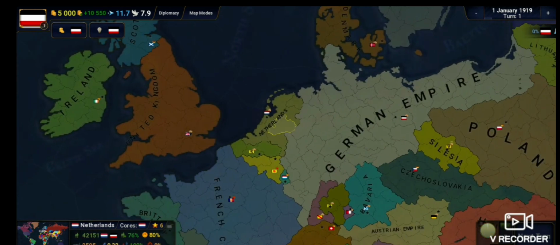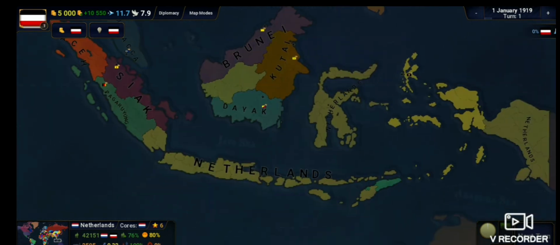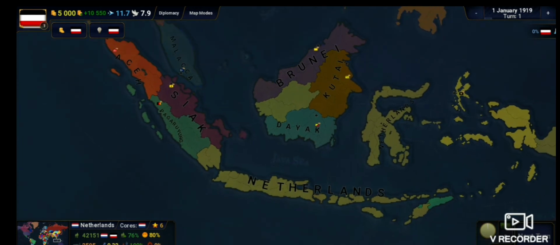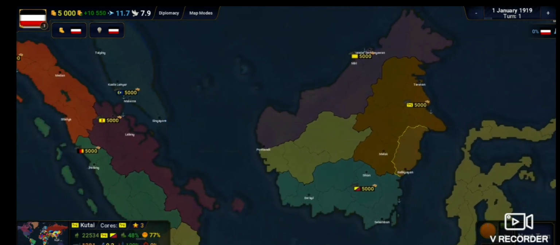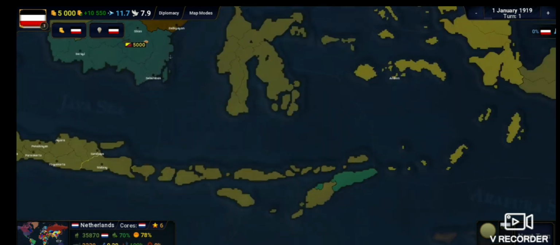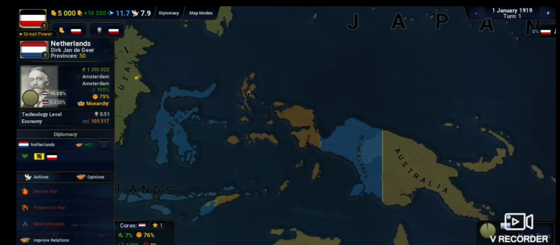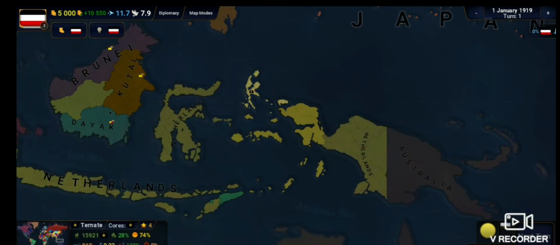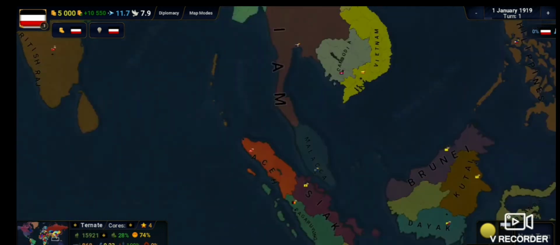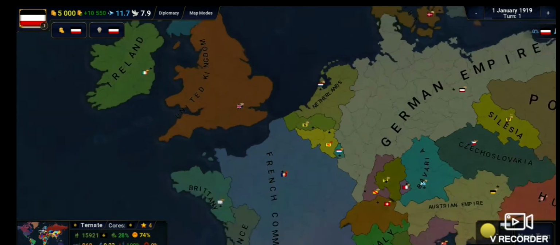The Netherlands, they don't really get it too bad from the Great Collapse, although they do suffer some losses in the east to the Dutch East Indies. Several regions become independent, like in Borneo and in Sumatra, although Java remains pretty much under Dutch control. And the Dutch lose a bit of New Guinea here to the, what's this called? The Sultanate of Ternate, I think that's what that's called. Yeah, they don't really have too many issues, although they just lose a bit of their colonies.